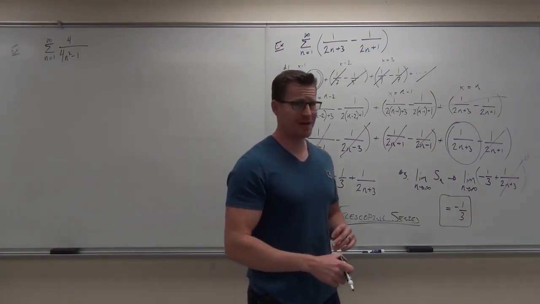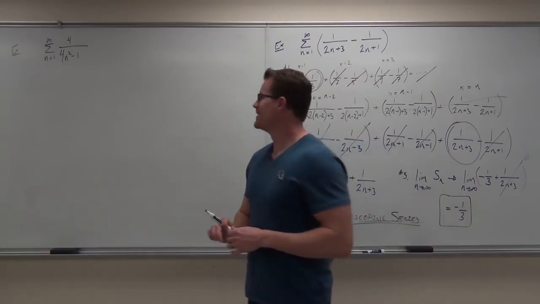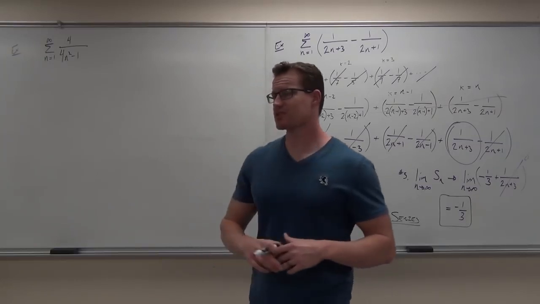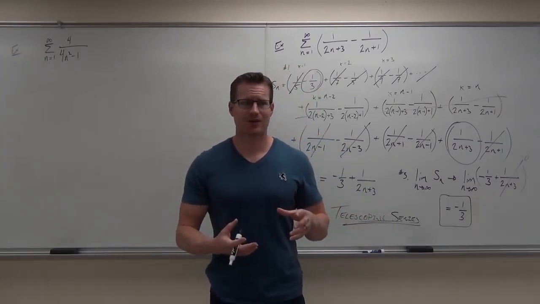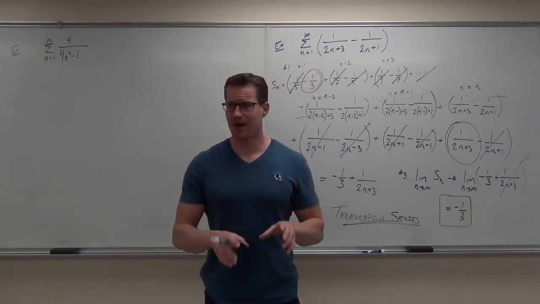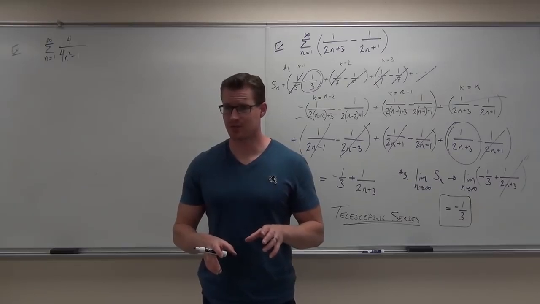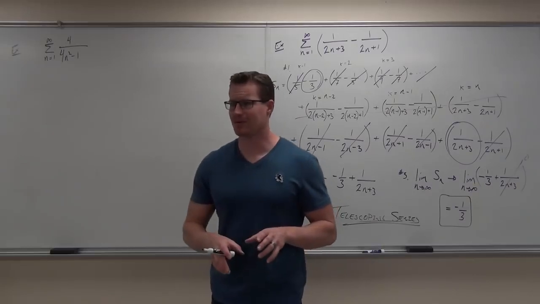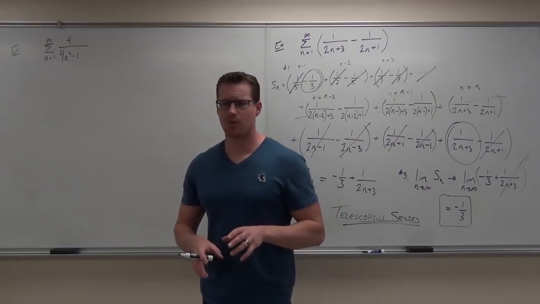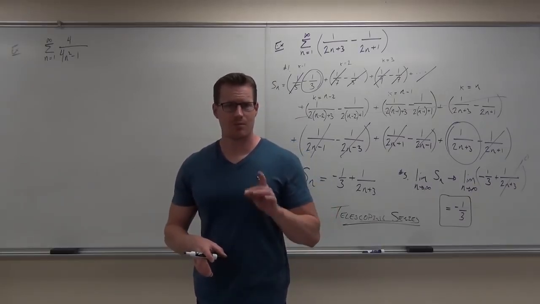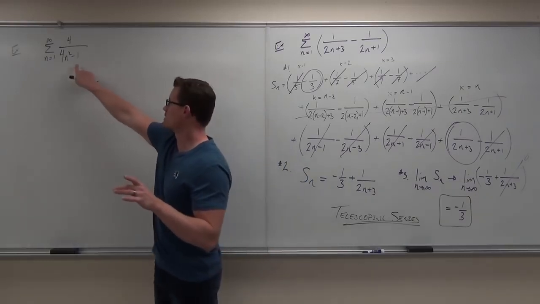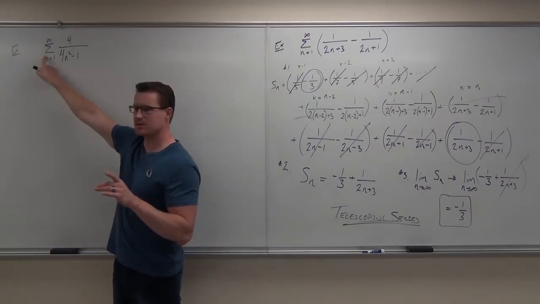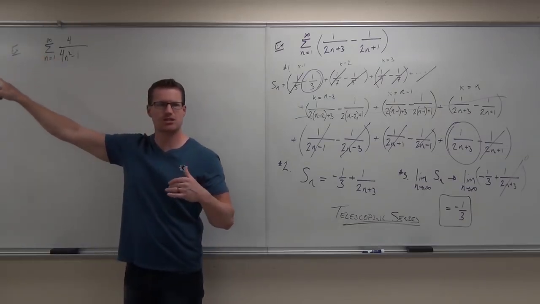Some of you might not like this very much, but telescoping series really only work if you have a sum or difference of two fractions, typically a difference between two fractions. Do I have two fractions here? No, I don't. Now, if you're thinking, wait a minute, why don't we just take a limit of that thing? Remember that this right here is a sequence. When I add the terms together, I get a series. So I can't just take a limit of this.